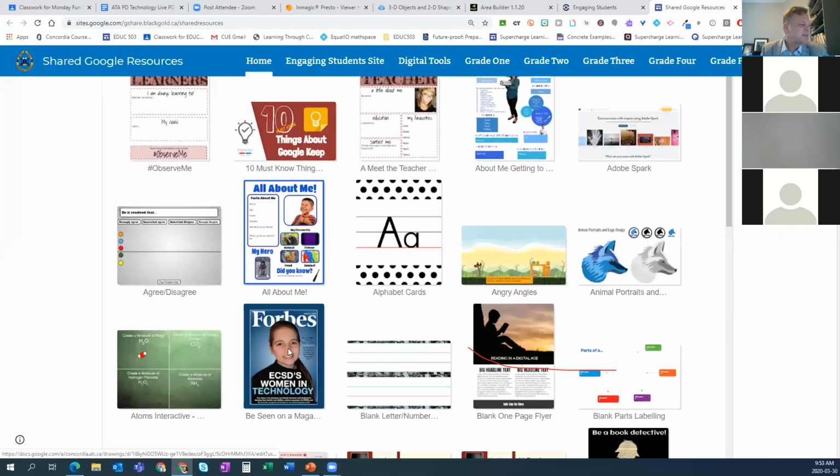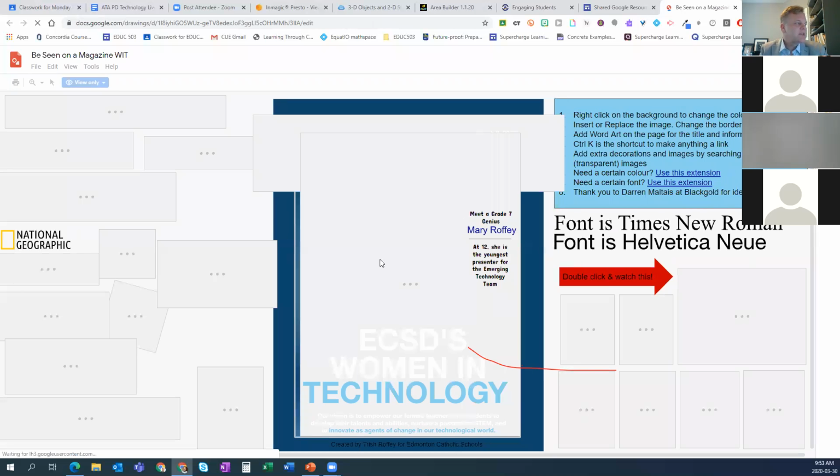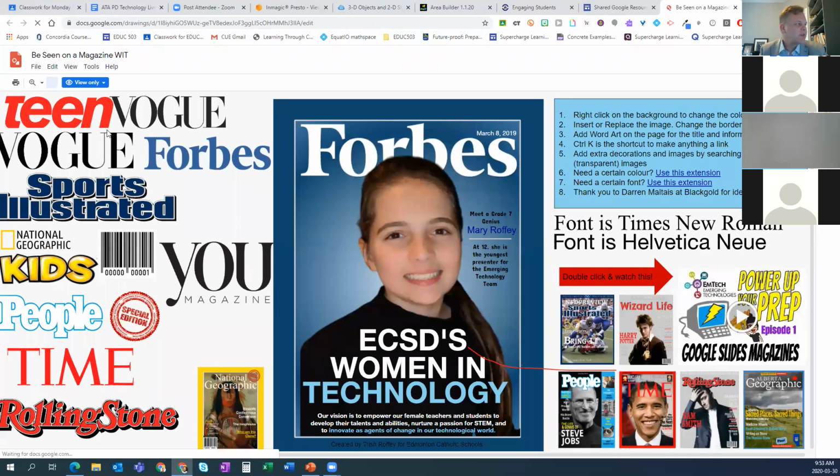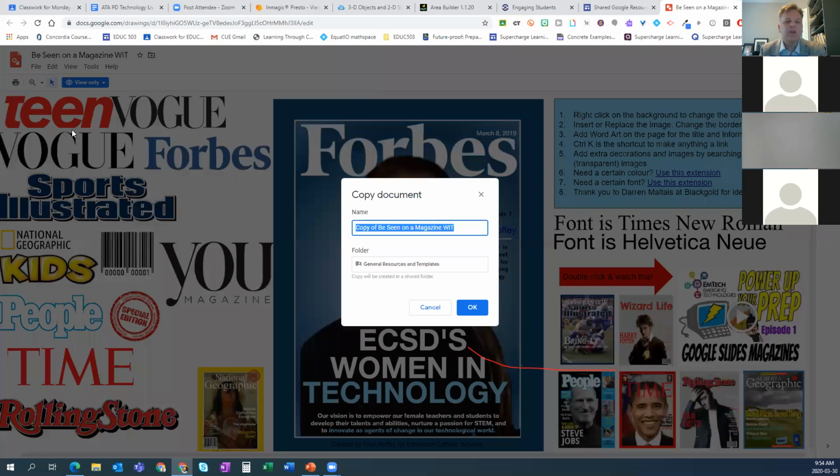I'm going to do this magazine cover. It's created in Google Drawings. So let's just check this out. Wow. This is a magazine cover that I could change. I could change it to a different person. Let's say we want to do this for social studies or for a character in a novel or a book that we're reading. What kind of magazine cover would there be for that person? Anytime you come across something in Google format, if you want to make your own copy, this is magic, everyone. File, make a copy. Now you have your own copy.